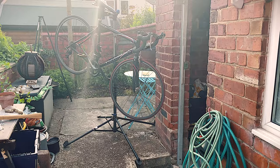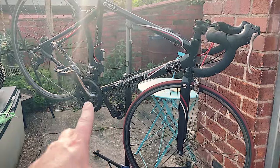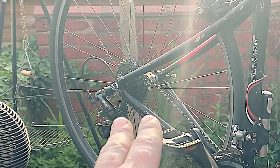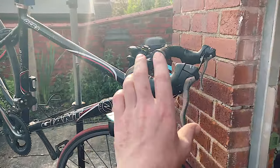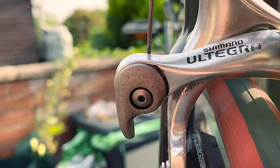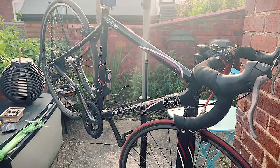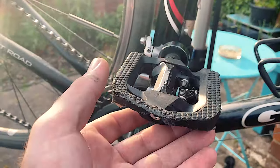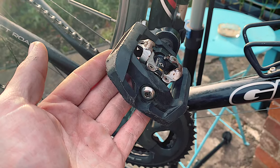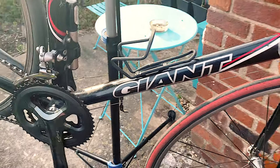Just whizzing through the hardware we got on this thing quick. We've got some Novatec Jalco wheels. We've got almost a full Tiagra drivetrain. But we are running an 8-speed cassette and 8-speed Sora shifters, I believe. We do like the little thumb shifters. We're probably going to upgrade those at some point in the future, but this is a cheap do-over for this bike. Our pedals have flats on one side, SPDs on the other. They're brilliant for this kind of easygoing touring bike that I like to ride.